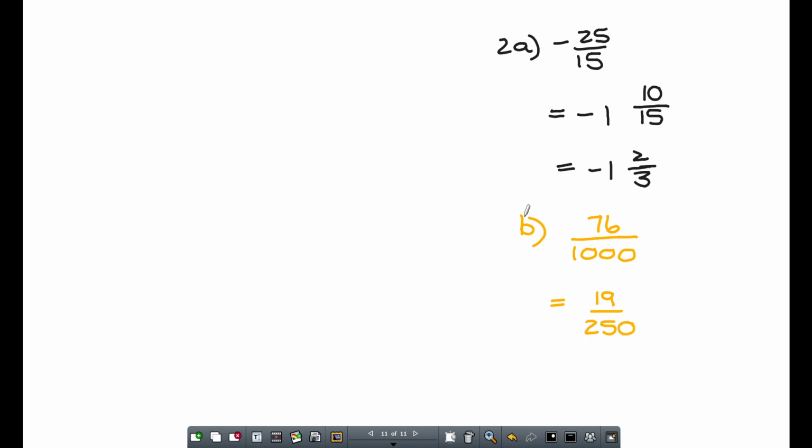Okay, then number 3. Write the common fractions in question 2 as decimal numbers. Okay, so 3a is minus 1 and 10 over 15. Now, 2/3 would be comma 6 6. So you're going to have minus 1 comma 6. Can we round it off to 2 decimals? Yeah. Let's rather write it like this.